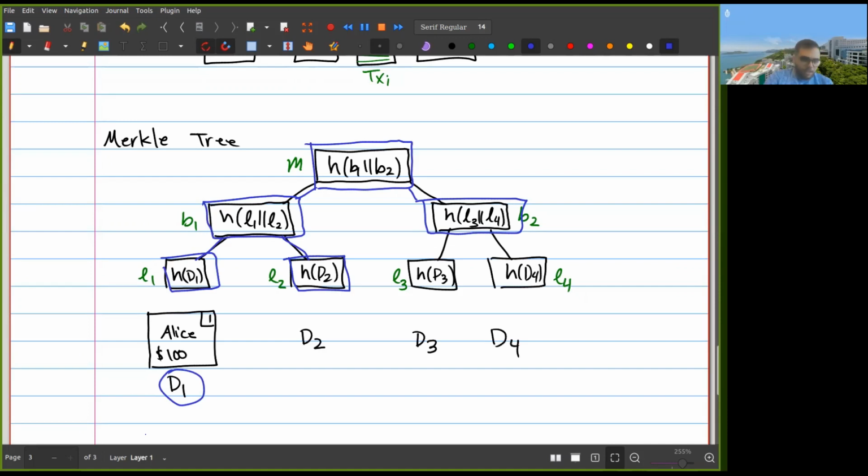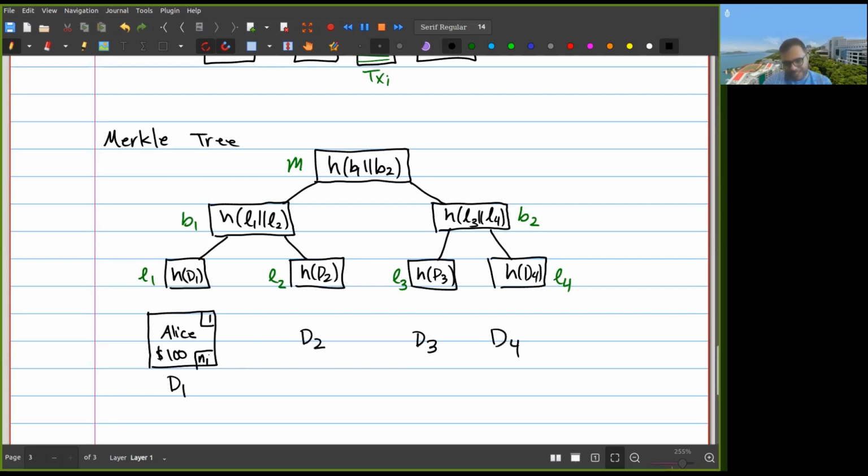Okay. Now, similarly, if I want to prove the existence of D3, let's say, oh, someone is asking also the nonce. Yes, so I'm just assuming that the nonce is also included in the deposit. So let's say yes. You should never forget the nonces. I'm sorry about that. Let's say that the nonce of Alice is also inside this deposit. So when she gives you the deposit information, it contains the nonce.